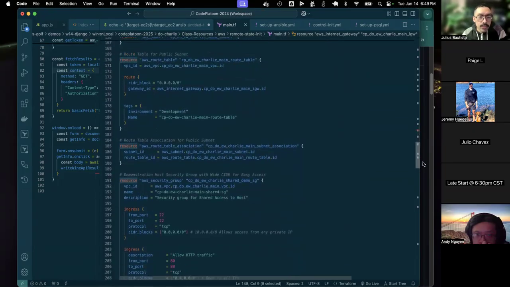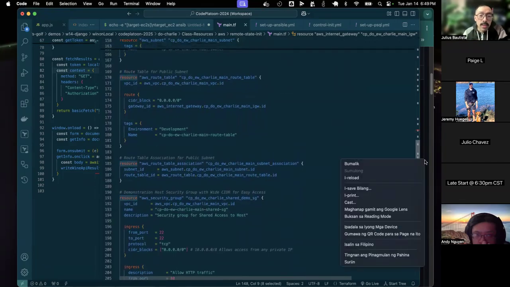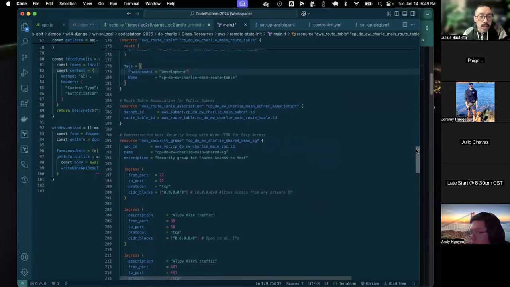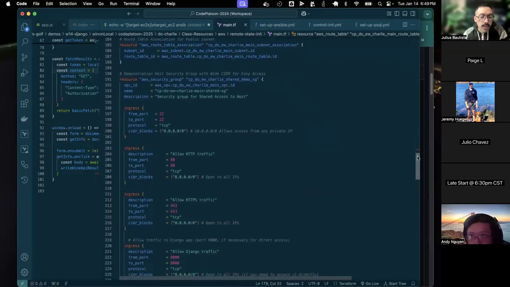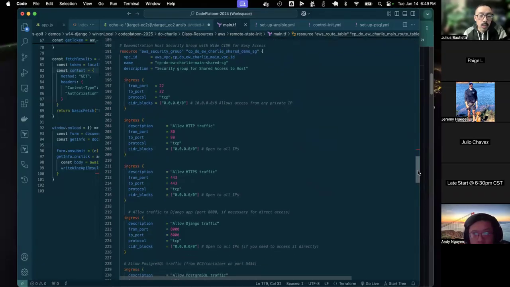Okay, so in addition to blocks for the VPCs, we'll have blocks for route tables, subnets, associations, and finally, one of the more important parts of this is the security groups, right? Because this is what will maybe look different from student to student depending on what services you're working with.